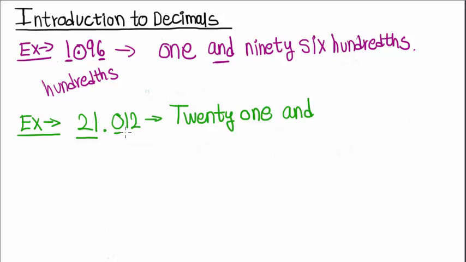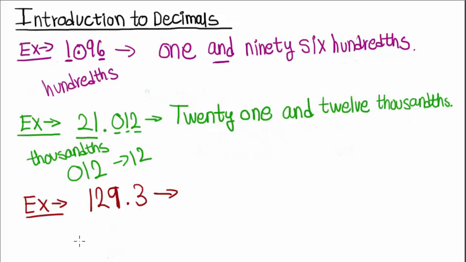In this case, we have the number 0, the number 1, and the number 2. So we have three numbers after the decimal point. In this case, we will be using the tenths, the hundredths, and the thousandths. So the highest place value that we will be using is the thousandths. The last thing we need to figure out is how many thousandths we have. In this case, we have the number 012 after the decimal point. 012 is the same thing as saying 12. So we read 21.012 as 21 and 12 thousandths.